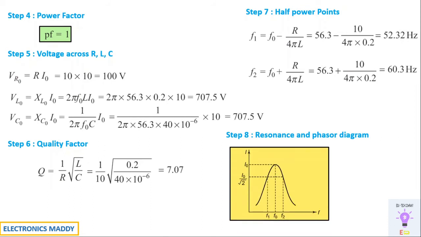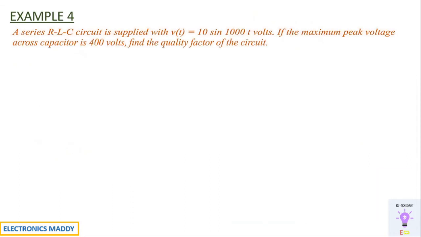So how does it look? We basically saw this waveform in the theoretical portion as well. This is the nature of I with respect to V, and the phasor diagram shows V in phase with I, because it is acting as a resistive network when resonance occurs in a series RLC circuit. As a result, V and I are in phase, and hence it is represented in this particular fashion. I hope this problem is understood and it gives you a clear overview of how to approach these types of problems. So we'll go into our next problem, that is example 4.